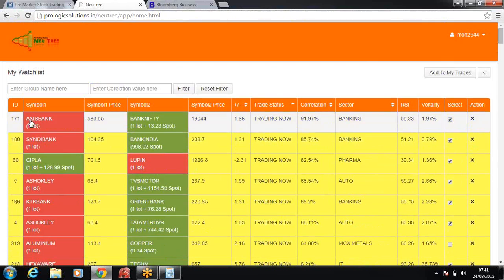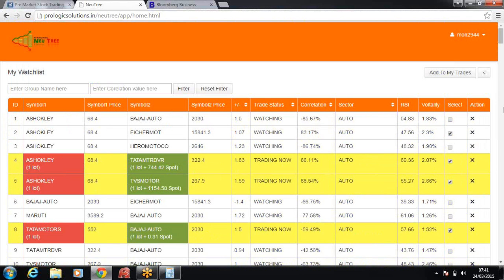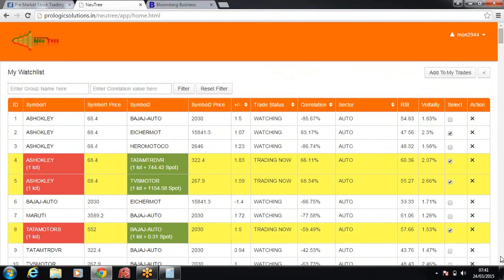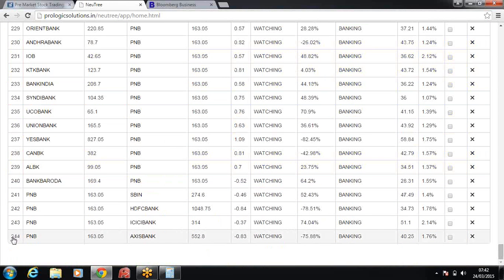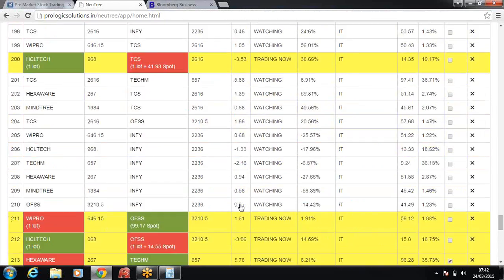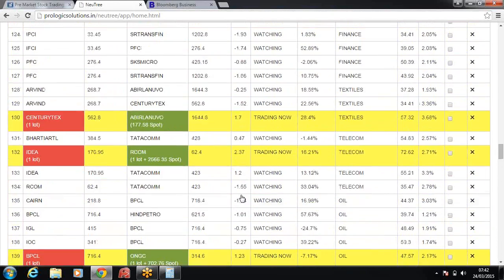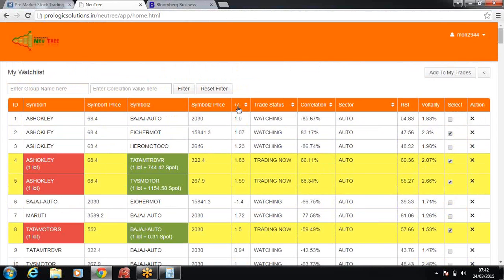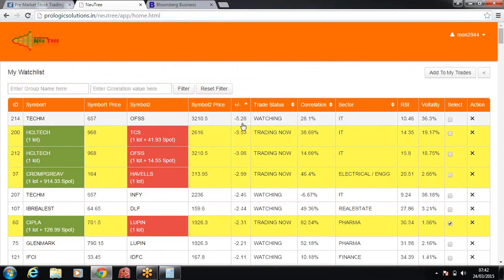But if you ask me how many trades you can expect, there are around 300 odd pairs. Roughly 244 pairs or 300 pairs are actually there. These are some of the trades which are yet to come. We can expect trades any time once the Z score comes to around 2.7 and above. So that's quite good. Then Tech Mahindra offers us 5.28.